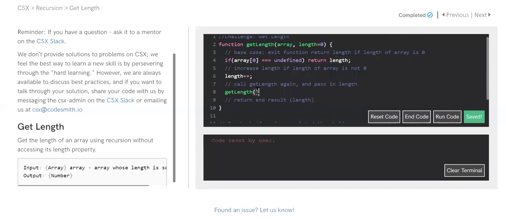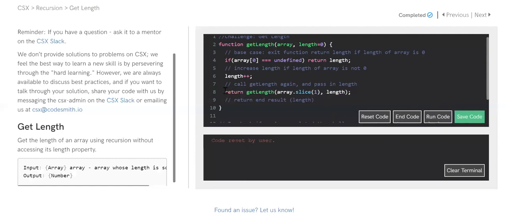So what we can do is we can slice out an element each time we make a call to getLength. I'll say array.slice 1. So that means everything after the first element. And then we also want to pass in our new length variable. And that is it. We just need to return that result now.